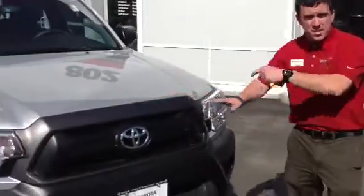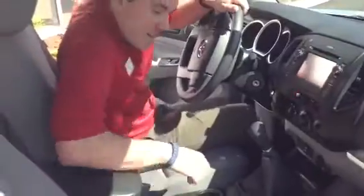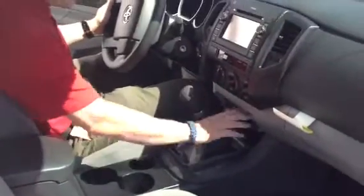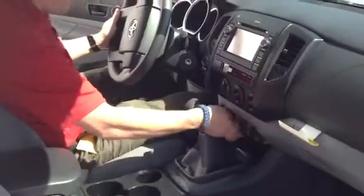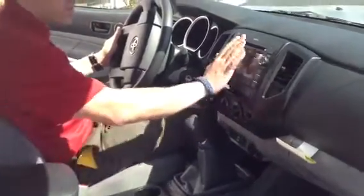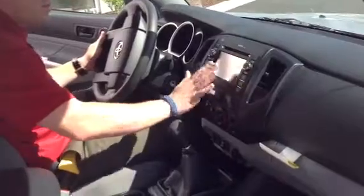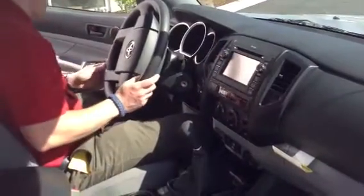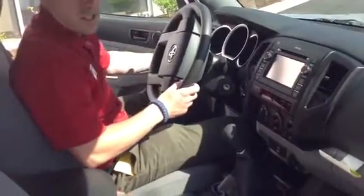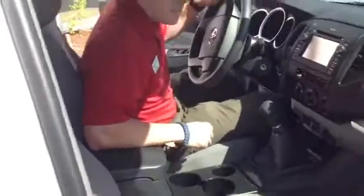Let's take a look at some of the interior features. Now, Gordon, as you can see, no shortage of options, comfort, and space in this vehicle. You've got comfortable cloth bucket seats, there's your six speed manual shifter, a couple of 12-volt chargers, USB and auxiliary port for your compatible music device, easy to access climate controls, AM, FM, CD, Bluetooth — all right off the touch screen. And then you've got your usual power locks, power windows, power mirrors, and traction control. That's just a few of the many features in this Tacoma.